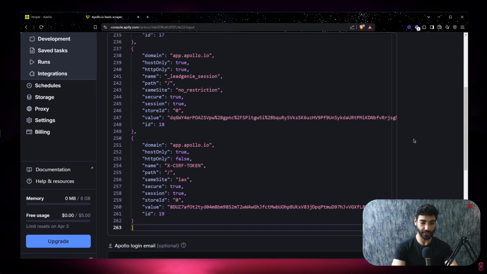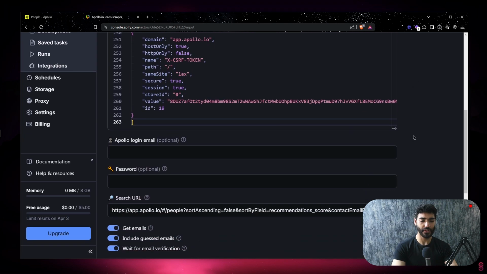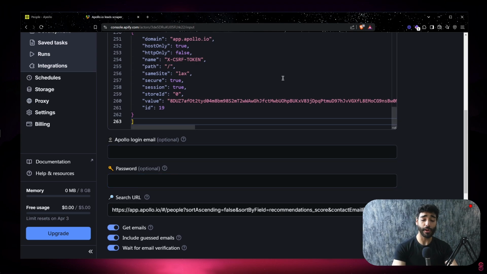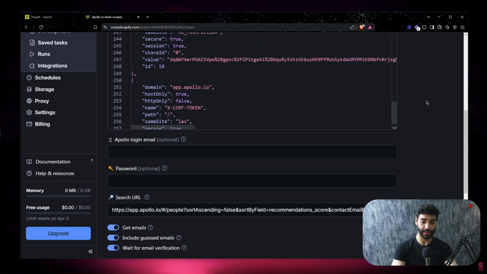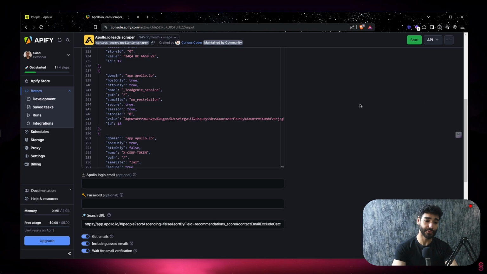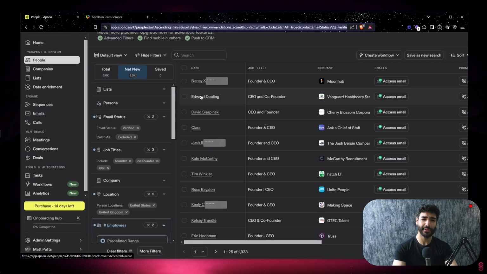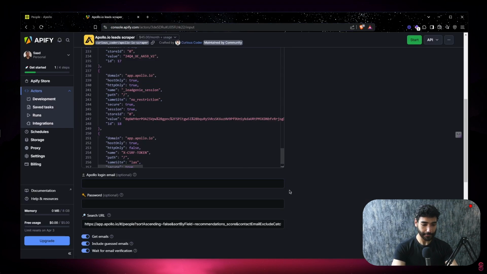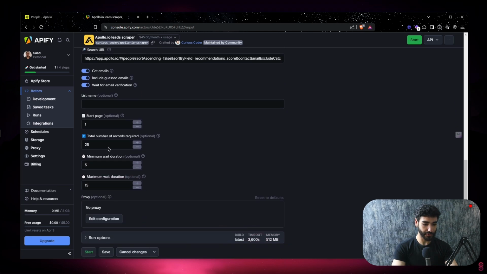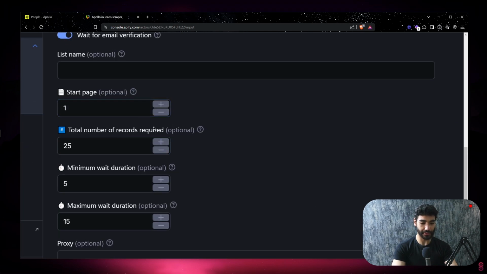So this is your session cookie, okay? And if you're wondering what your session cookie is, it's kind of like an ID, okay? That's the crawler or the scraper. So this is a scraper. It's going to go ahead and act on behalf of you. So it's going to log into your Apollo account and basically scrape those leads for you, okay? Okay, so if you scroll down, you see this total number of records required. Just leave that empty, okay?